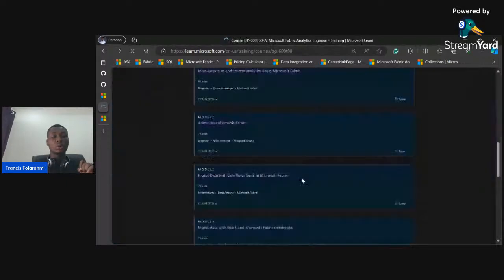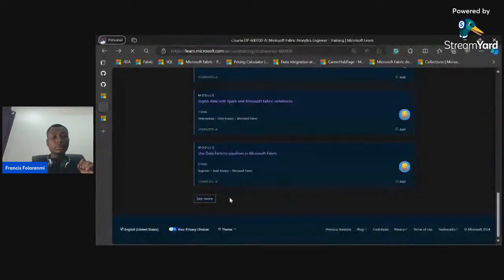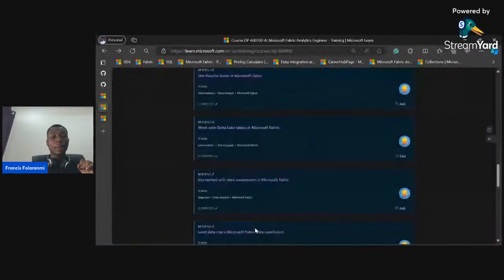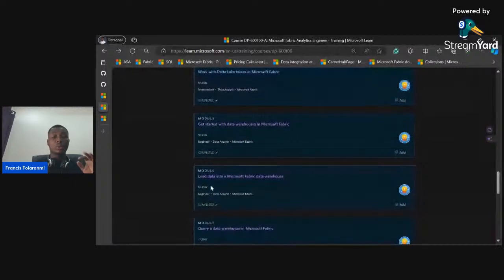Then we also have load data into a warehouse. Just like we know that when you want to ingest data, you use your dataflow, your pipeline, and your notebook. But there are some other options when it comes to data warehouses, like you can use T-SQL to ingest data into the Fabric environment.